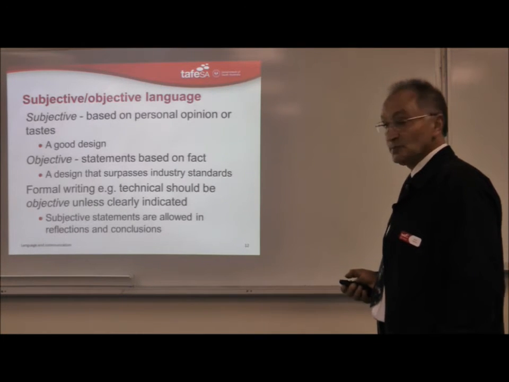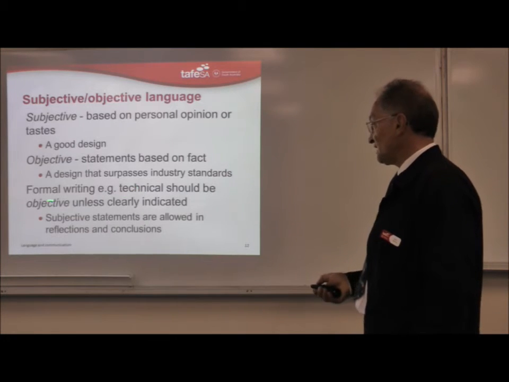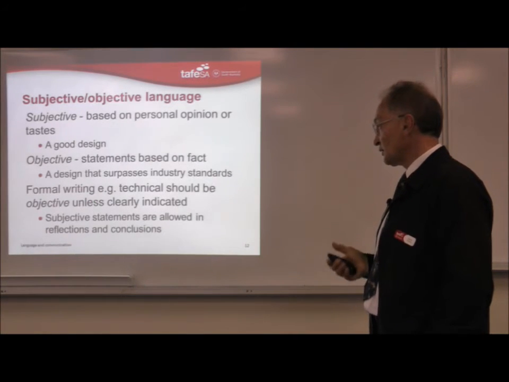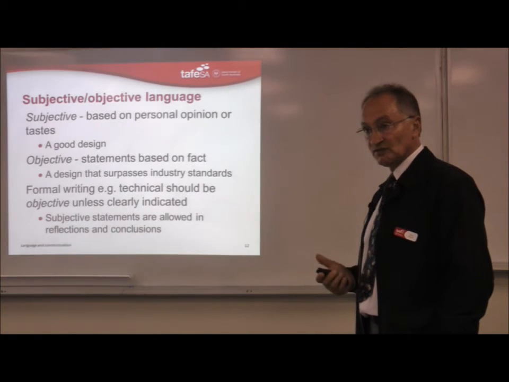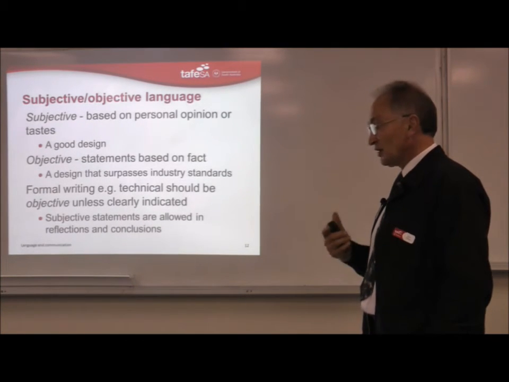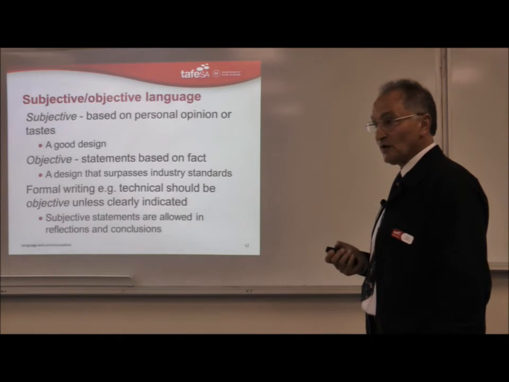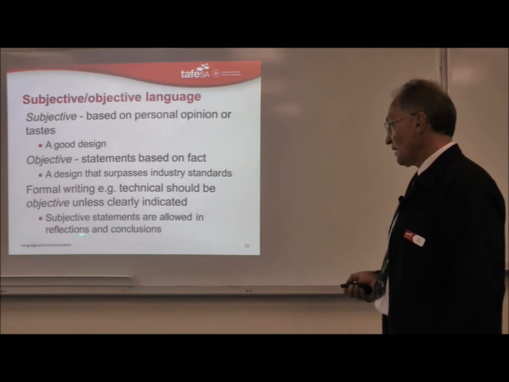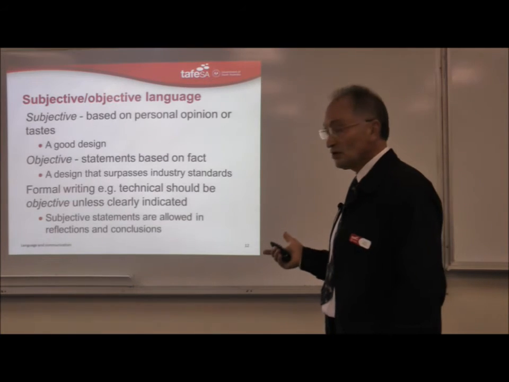With formal writing, especially technical writing and technical reports, objectivity should be the main style of your writing. Use facts that everyone will agree on, because you are attempting to win people over to accept what you have to say and to take note of it. So they'll take more note of things that are objective rather than ones based on your own opinion. There is, of course, room for subjective statements, especially when you're doing reflections or conclusions at the end.